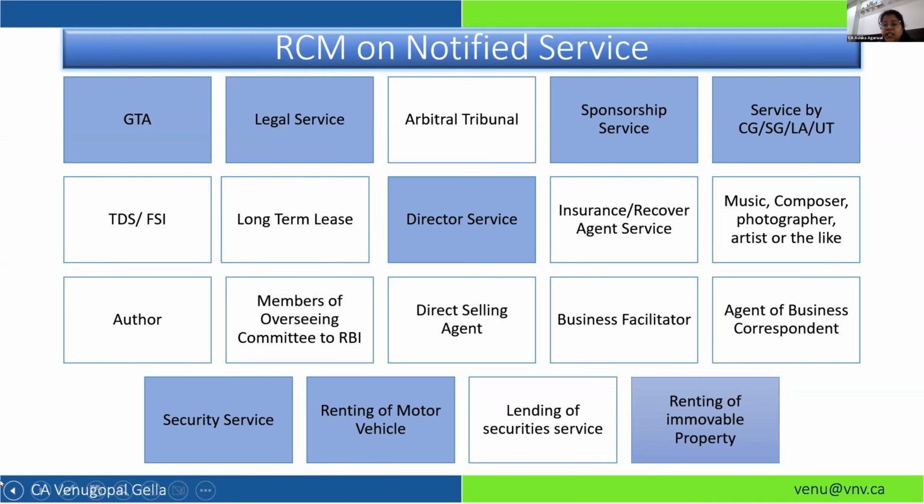Service by central government and state government. This is very important. Most people do not pay tax on services received from the central government and state government. They are basically not keeping track of it. This may lead to litigation, because when the department comes after 5 years, your tax will be 18%, your interest will be 18%, then you add your penalty of 100%. So after 5 years, tax plus interest plus penalty becomes 300%.